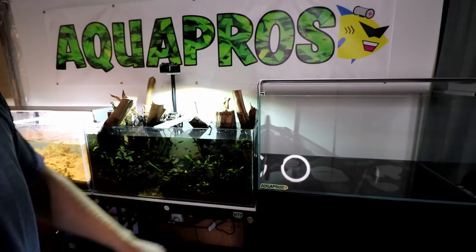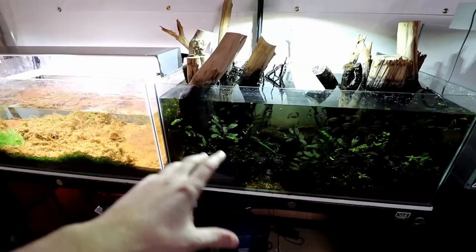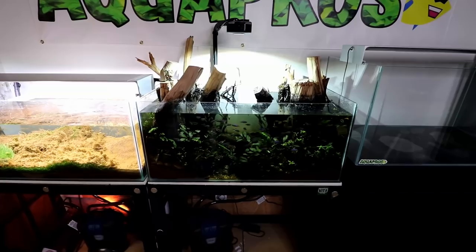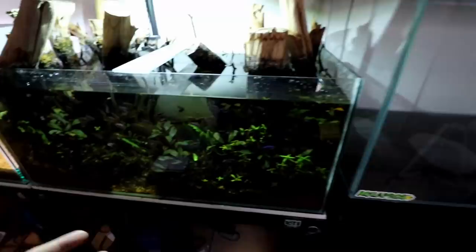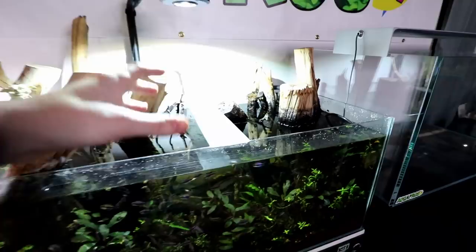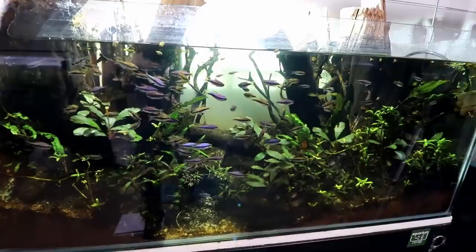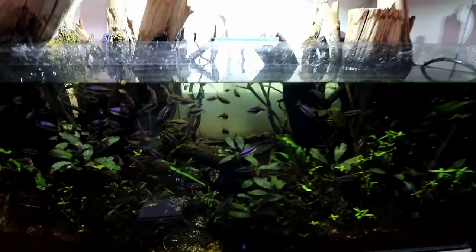Hey, what's up guys, Fish Tank Mike here. Today we're finally getting started on the three tanks over here — we already got one setup and this is the one we're going to be doing today. We're going to go through the whole setup, the aquascape, get the fish in it — everything with this tank today. I had a big choice to make: do we take all these down at the same time, line up all three new bare tanks, and do all three over the course of a week? I decided to just start with this one right here because we need a home for these fish before we remove this tank. This tank looks a heck of a lot better now — remember the rotala was growing out all over the top and the tank was always in darkness. Now we can actually see into it and it looks pretty good despite all its problems.